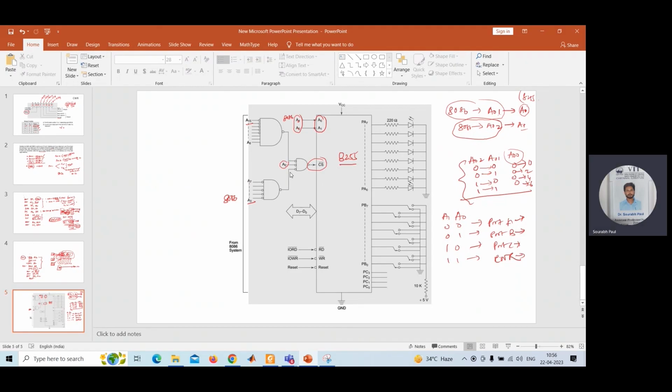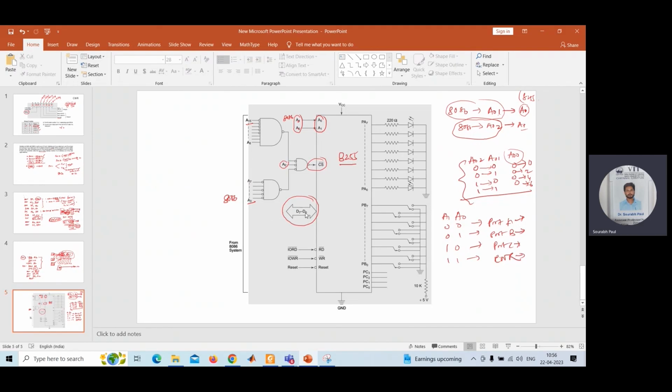Okay, these lines will be used. While I was discussing the connection of the address lines of 8255 and 8086, I already told you A1 of 8086 will be connected to A0 of 8255 and A2 of 8086 will be connected to A1 of 8255. And these are the data lines which will be used between 8086 and 8255.